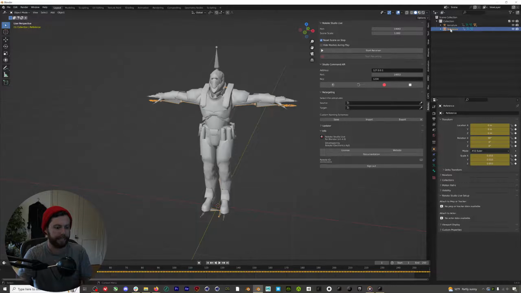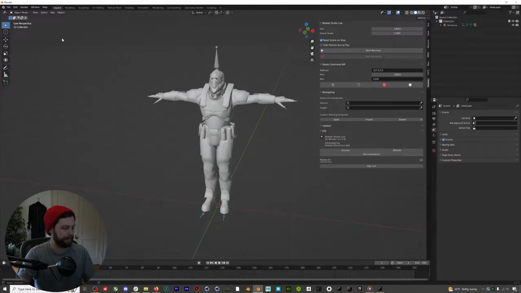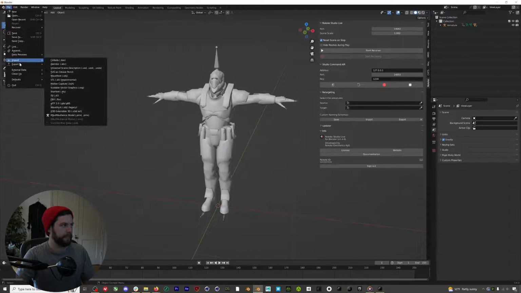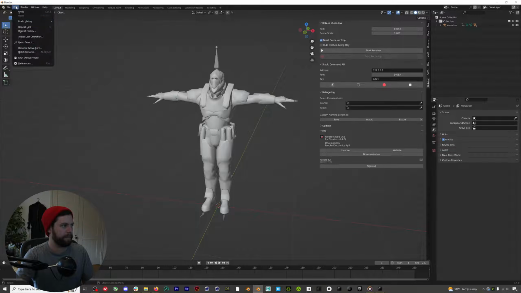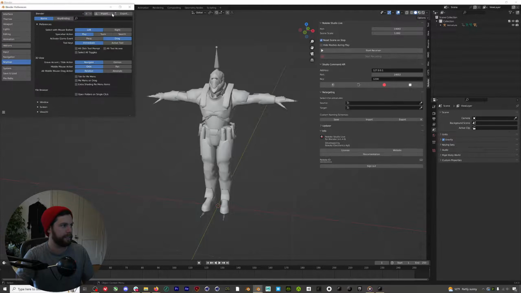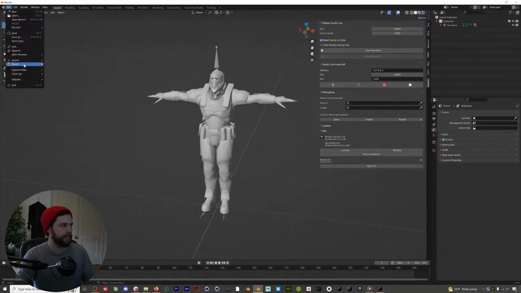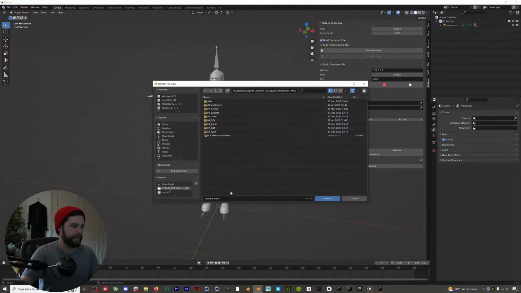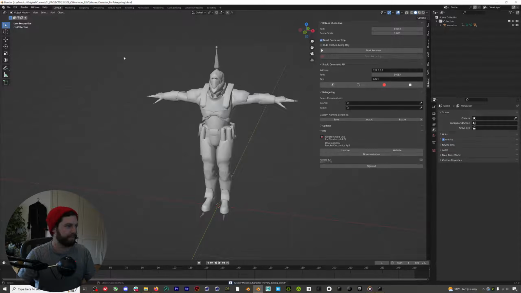And if we delete these, delete our mocap, if I save this file, maybe I'll use non-Blender hotkeys. Save this as Mixamo character for retargeting. Save. I don't know.